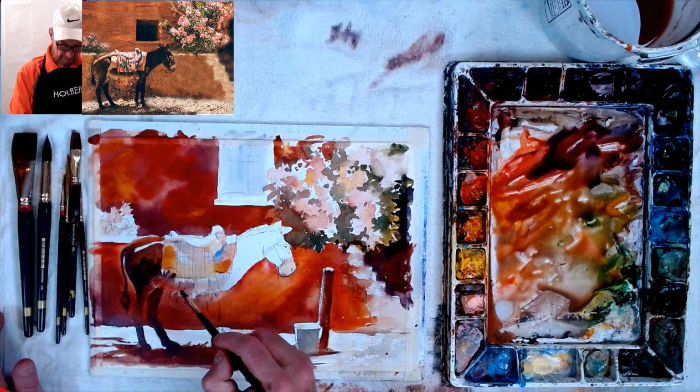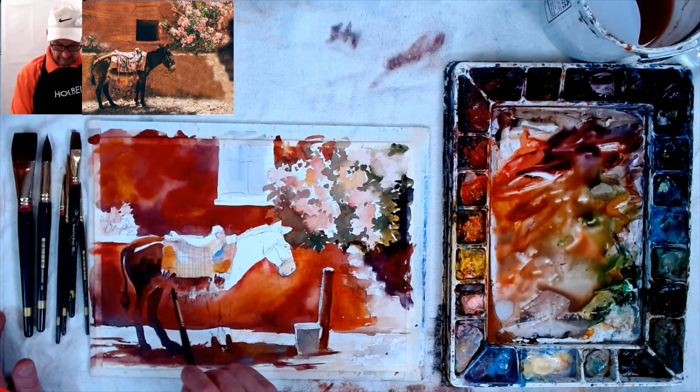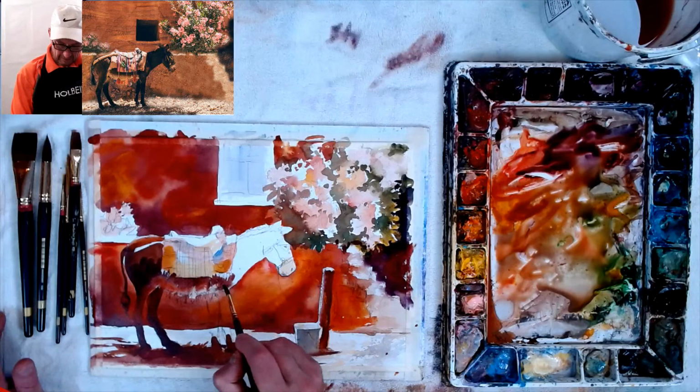It is dark right next to the... I didn't go around the fringe so much. I'm going to do that with opaque colors. Like right here, those little lines and a little bit of fringe I have there. We're going to keep that opaque. I'm just going to draw it in with opaque colors.